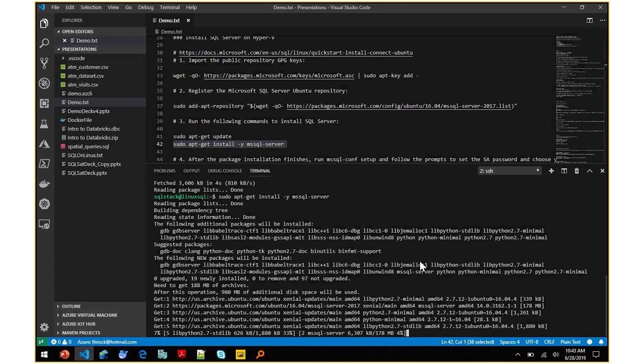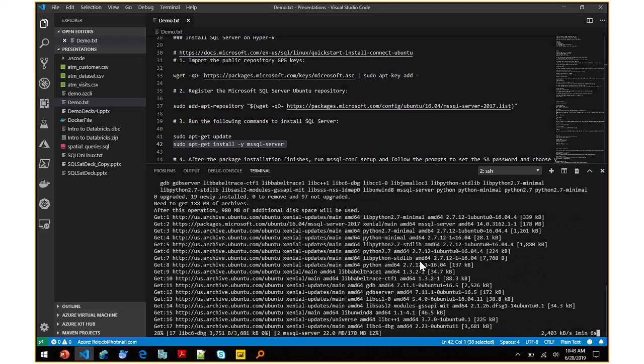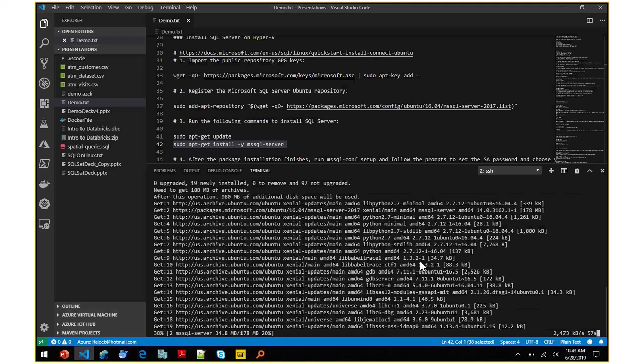What this is doing is going out to double check all of the other packages that are required for the package manager, and downloading any of the references that are required for installing Microsoft SQL Server.